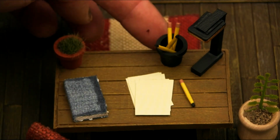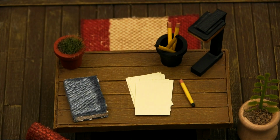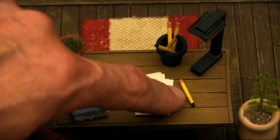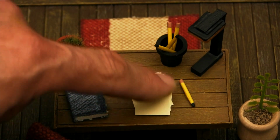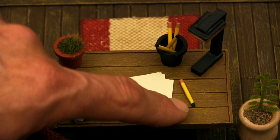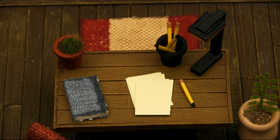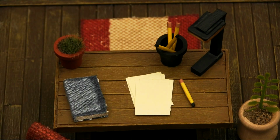Over here we have another one of these thimbles. This time I painted it black and filled it up with pencils. The pencils are really fun to make. These are just simply toothpicks that I cut very small. I cut off the end so it wouldn't be so sharp, painted them all yellow, added a little touch of pink to the end for the eraser, a little touch of black for the graphite, and there you go, you have some pencils here. I glued one on the table, I put 4 more in here in the pot in different positions.